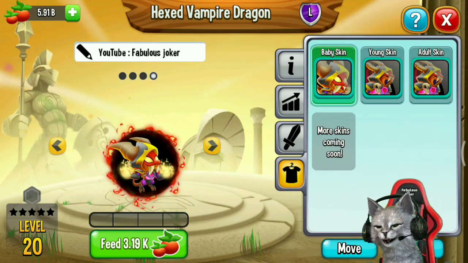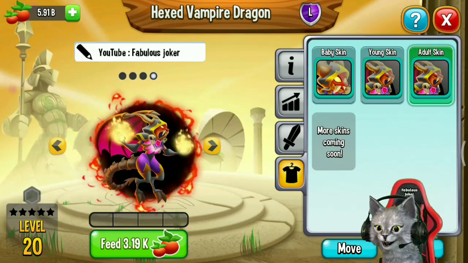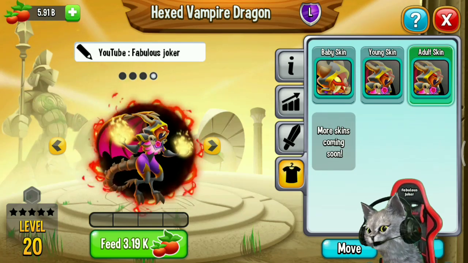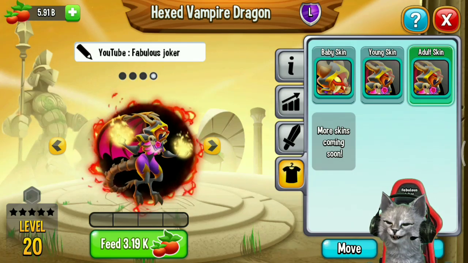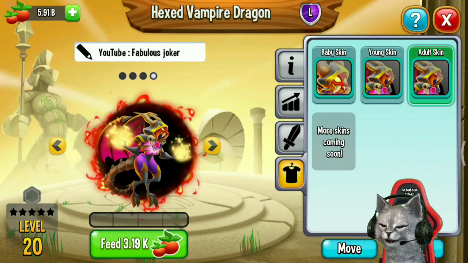This is the baby skin of the Hexed Vampire Dragon, the young skin, and the adult skin. You can get this dragon from the next Vampire Dragon offer. It means you need real money to get this dragon, or maybe you can get it from the next upcoming Tiered Vampire Egg soon.